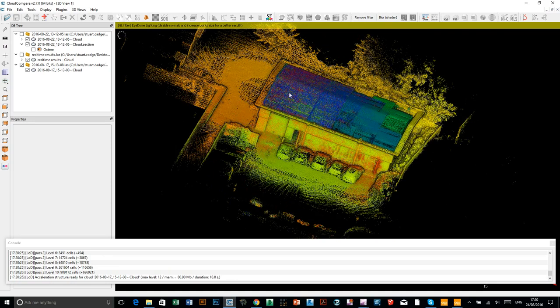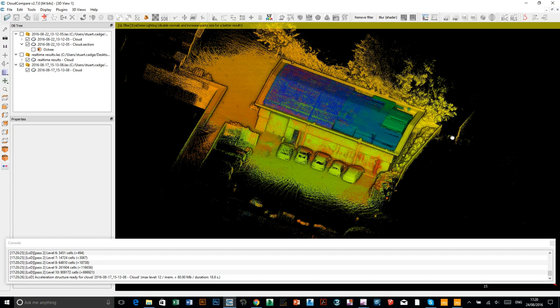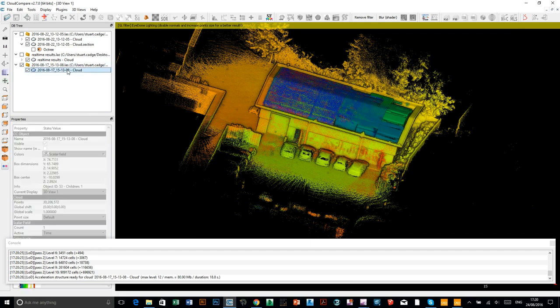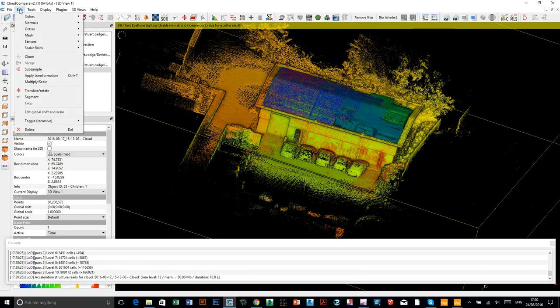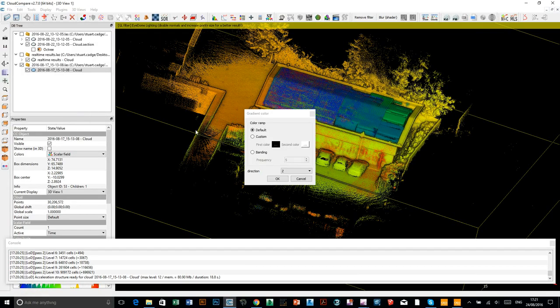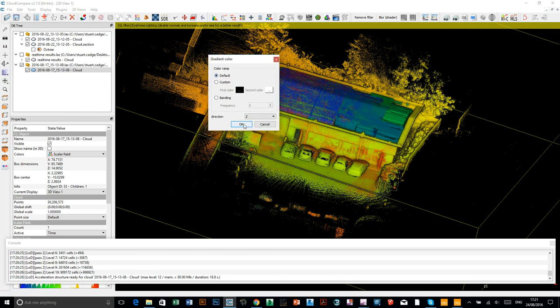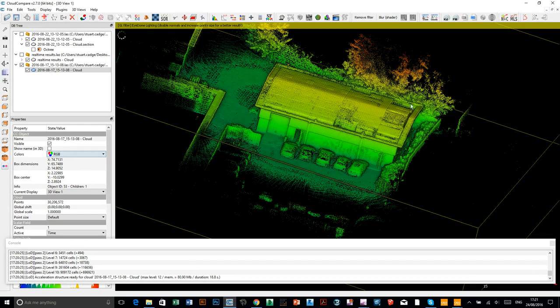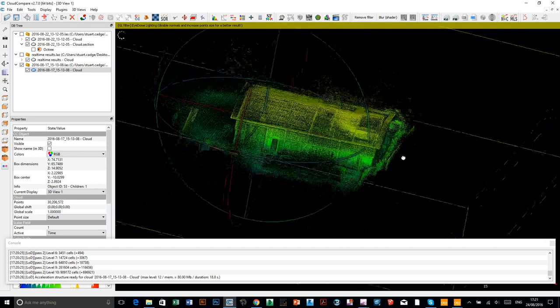At the moment, as the data comes in, it's all coloured by time, so it runs through the spectrum of colours from blue through to red. We can change that in CloudCompare. We can make that a little bit more intuitive. We can colour by height, building height or elevation. So you just need to click on the cloud to select it. Go to edit, colours, height ramp. Again, I'm just going to leave all the defaults there, so I just click OK. Nothing will happen here. You just need to change from a scalar field to RGB, and then you'll see your cloud has now changed to a height ramp. So you can see the highest elements up in the trees at the back are becoming a reddish colour, and down at the bottom level it's a colder green colour. So you've got a bit of a height ramp there.